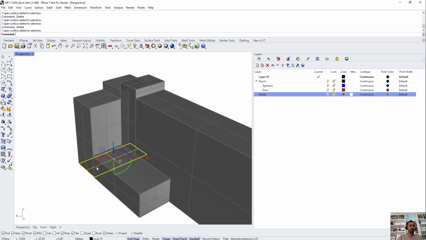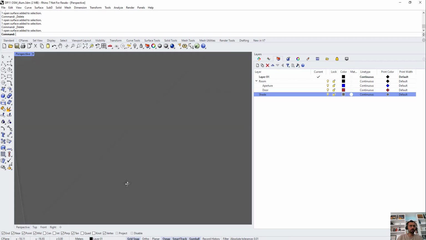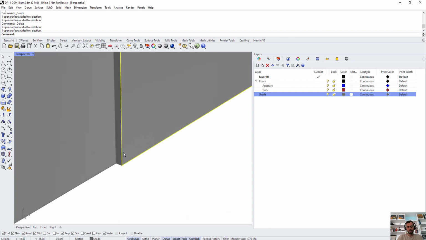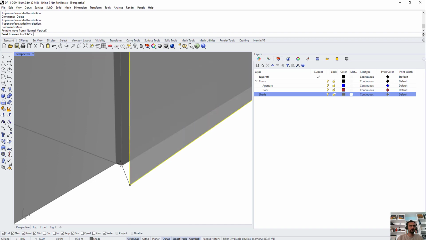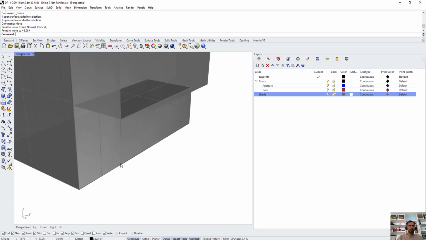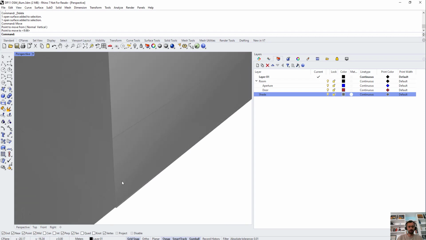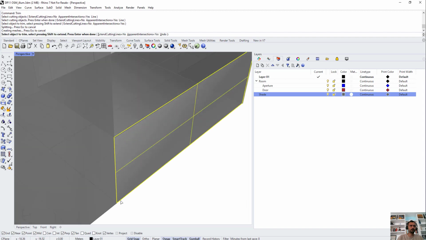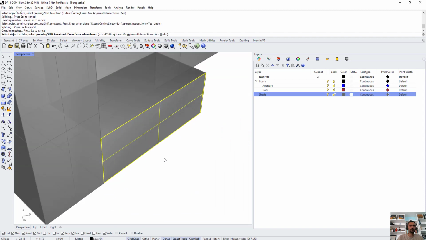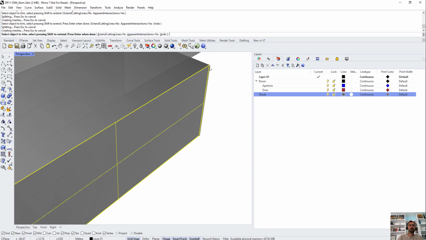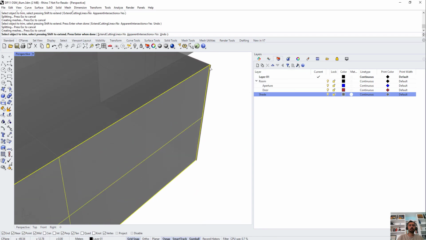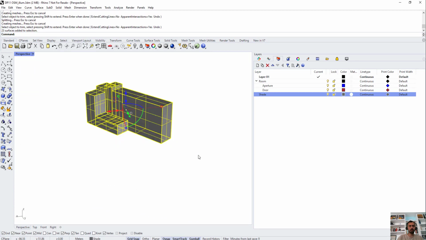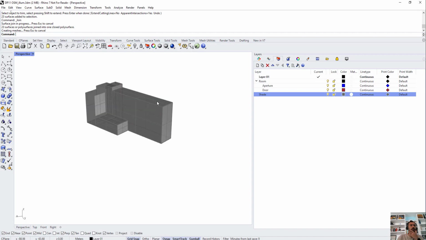Okay. So one thing that we will see there will be a problem is this small difference here. So what I'm going to do, I'm going to move this back. And we can model it as this, you can patch that, but for a shade, you want it to be cleaner. So I'm going to trim this thing here, here, and here. And now if I select everything and do Control J, let's see what we got.